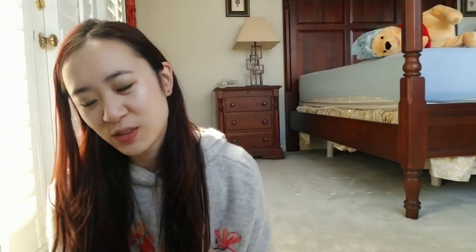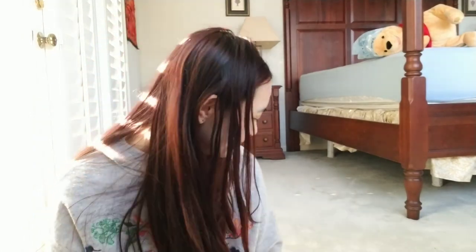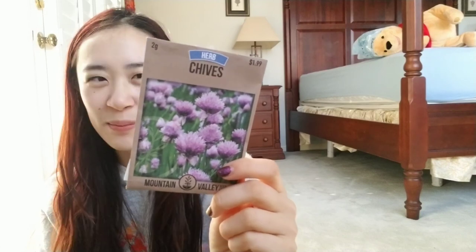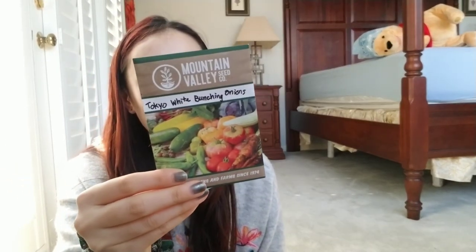Here's my Sunset Bumblebee. It's not really interesting to look at seed packets when there's no picture. There's a calibration mix — it has over a thousand seeds in here, so I keep giving them to my friends. There's purple and green kale. I really like using it because you get a lot of varieties. This is Swiss Chard — I haven't opened it yet because I have Swiss chard from another company, which is True Leaf Market. True Leaf Market is frustrating because their packaging is super random. This is Swiss chard from True Leaf Market. Mine have not germinated no matter where I planted it — I think I planted them too deep. And then this is bunching onions, which I call scallions. It comes out like grass and I don't know how to make it thicker — I think I'm doing something wrong.